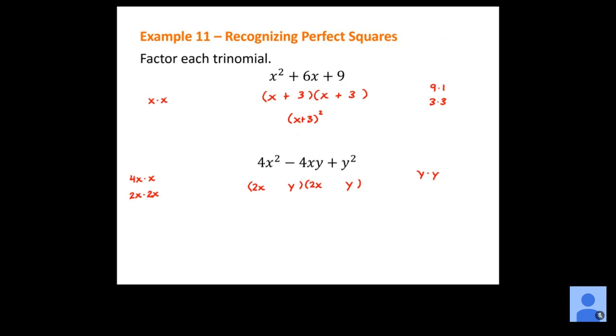Now, again, we need to know our signs. Because I need a positive y squared, my only options are two positives or two negatives. And because I want the middle term to be negative, that tells me that I'm going to want two negatives this time. And again, I'm not going to take the time to actually FOIL that out and show you, but if you were to do that and combine like terms, it will give us what we started with. Again, notice this time we get the exact same thing in both sets of parentheses. So again, I could rewrite this as 2x minus y all squared.